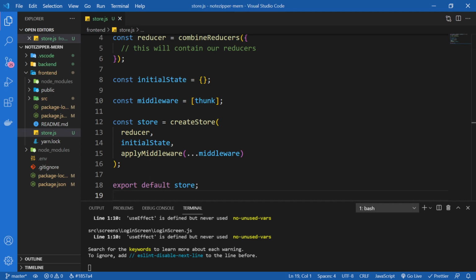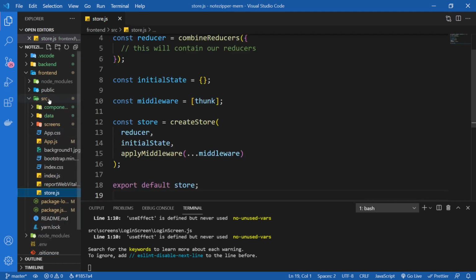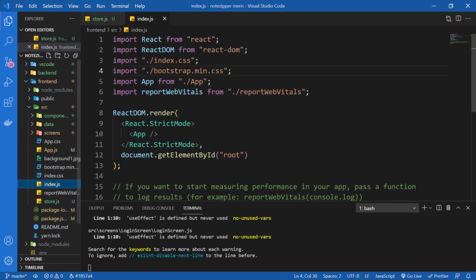So let's go on and add something called provider to our app. Oops, I made a mistake. So I have to create this store.js inside of the src folder. So I created it outside of it. So now it's good. Okay, so now that we are exporting our store, let's import it inside of our index.js. So we're going to wrap our application with something called provider.